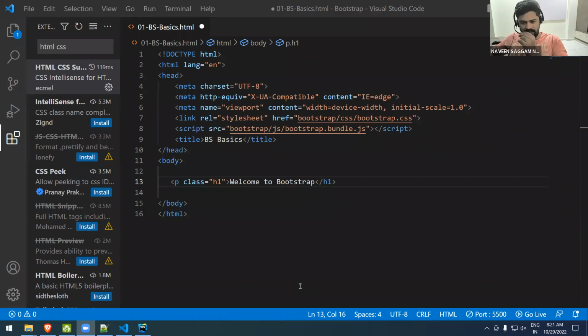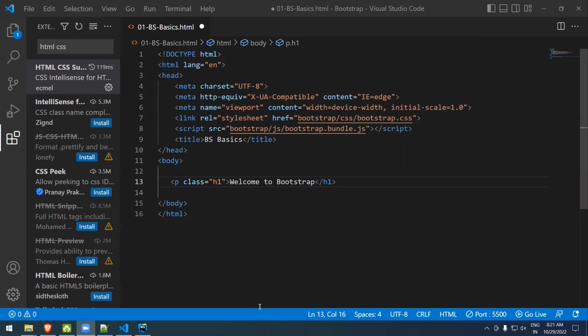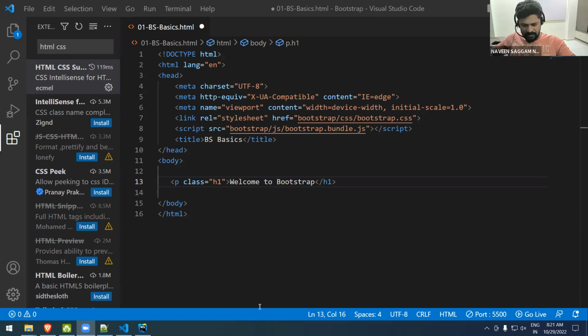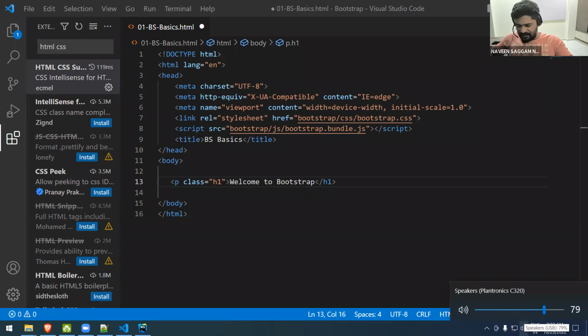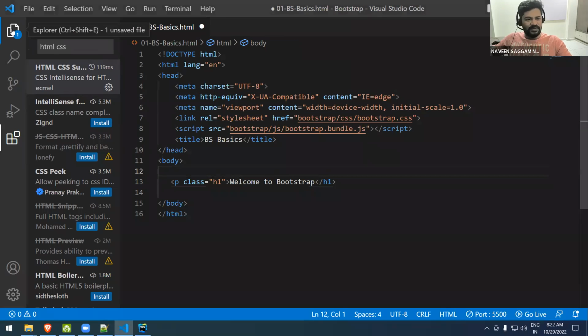My speaker's not working. So can you hear us? I can't hear you. Is anybody talking? Yes, sir. Can you hear? Sir, we can hear you. Yep. Somebody's talking. Oh, sorry. I have muted the speakers. Sorry. Yes, now I can hear. Cool. Okay. See here, I had muted the speakers. Sorry.